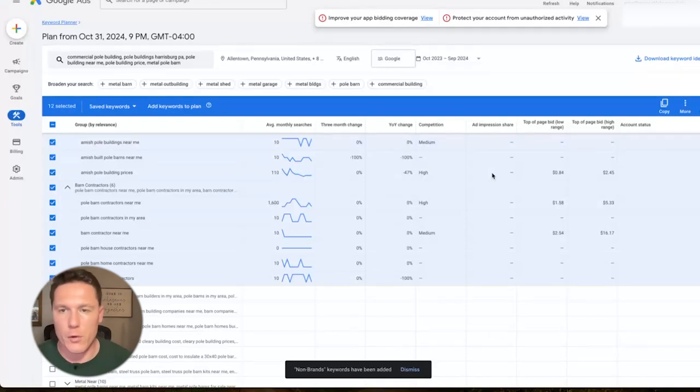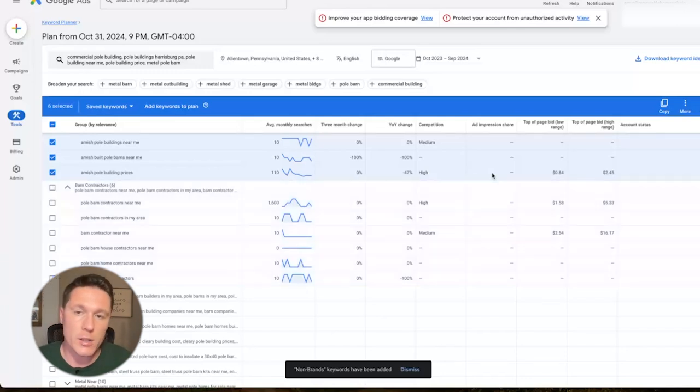If you don't have conversion tracking in place, which honestly a lot of my clients don't, because either they don't have access to their website or they have a configuration where they are unable to install conversion tracking, there are situations where manual bidding is going to be a better option.